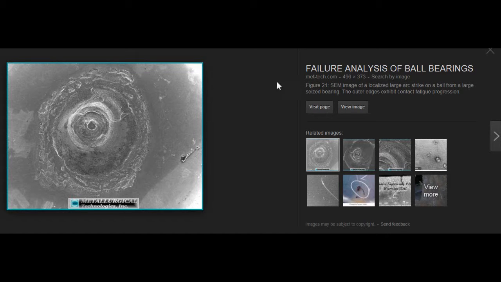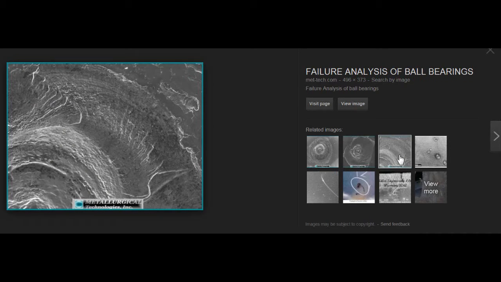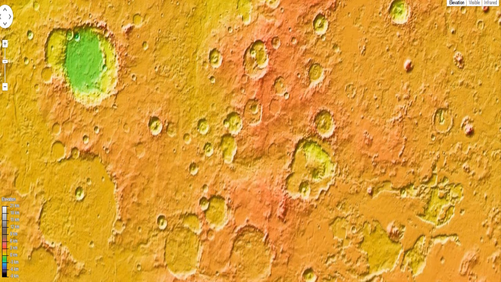This is a little short video on the failure analysis of ball bearings and arc welding, as you can see by the shapes, because I'm going to go through 4 of them here. These are exactly the same as the Ceres crater, and these were done with an arc lightning strike. You should actually check the Ceres and craters elsewhere for these markings, because you can find them in a lot of different places.